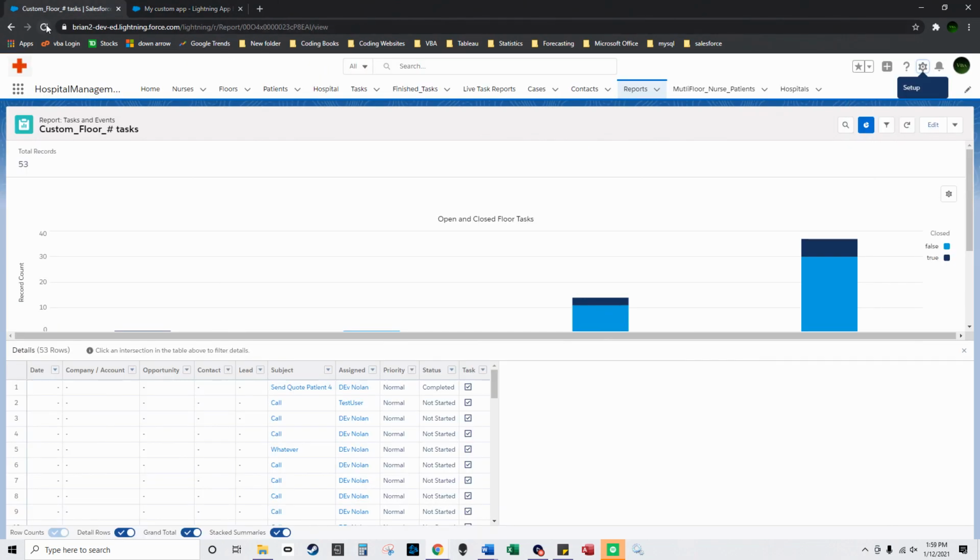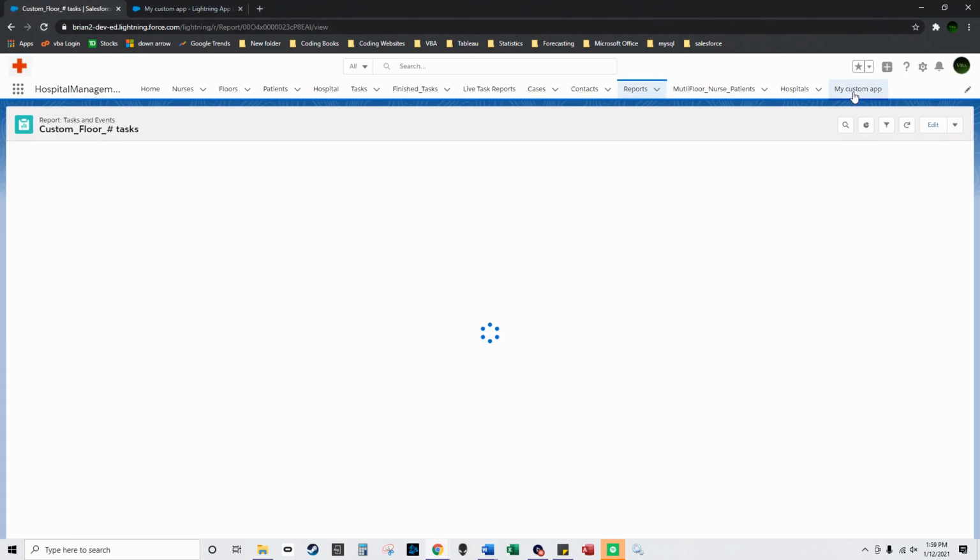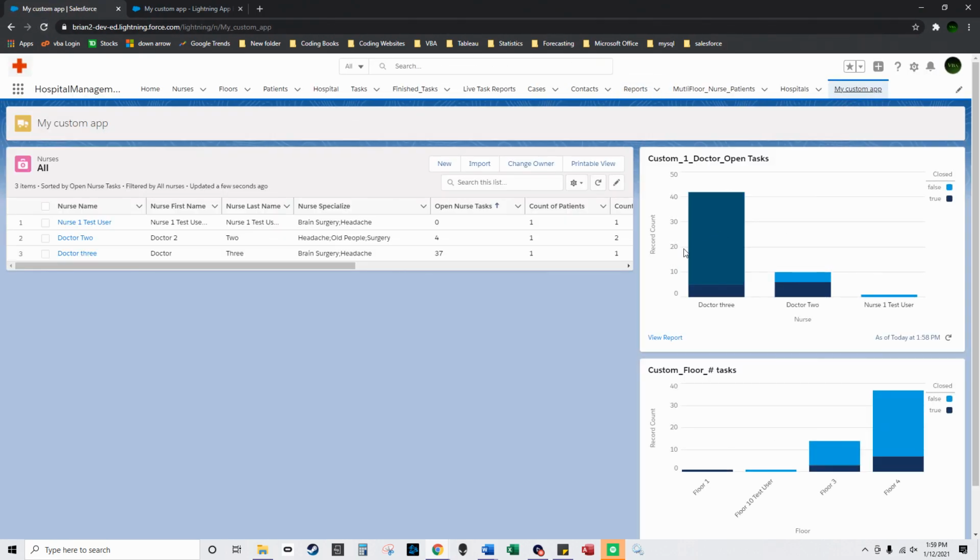And then also, over here I have that report that I just built. So this is another page. You can just have all your reports in one place with all of the current data. And then you can just access your data really quickly, and you can customize this with all the different components.